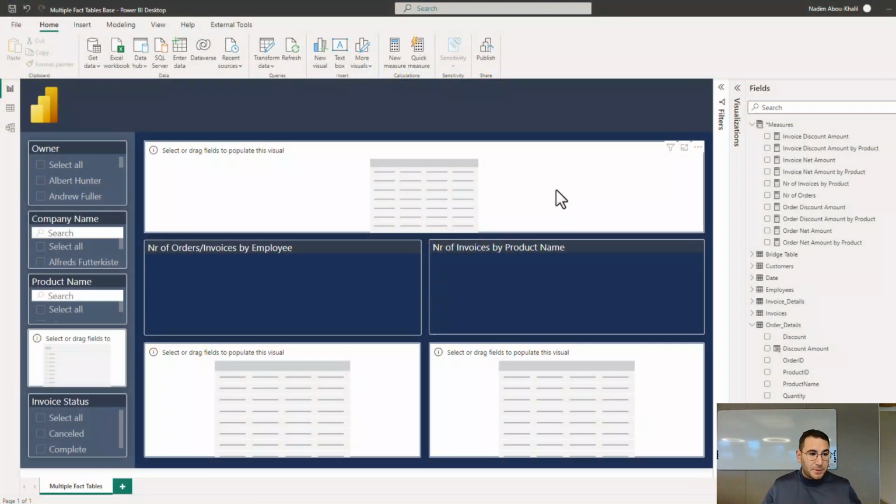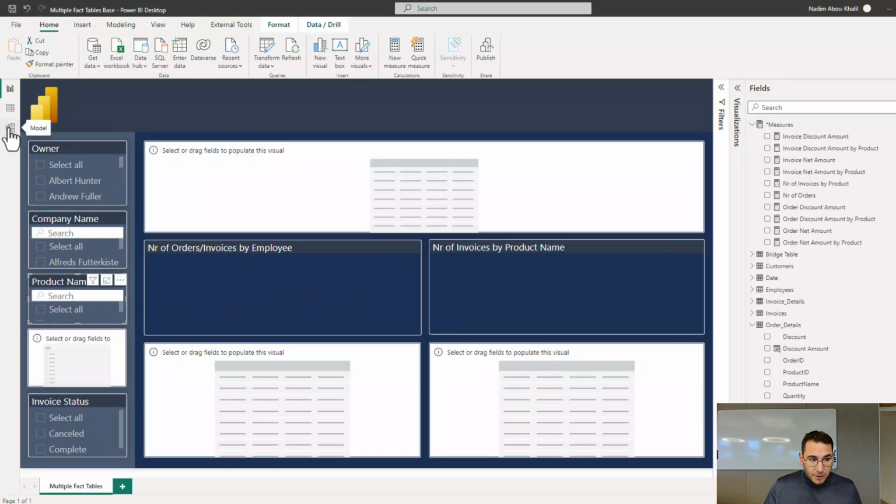Right, so we're back in Power BI, and I'm now in the report view, and you can see I've already prepared some visuals. So these are bar charts in the middle, and in the bottom we have two tables, and these are going to be our detail tables. And our detail tables have to be able to be connected to the product dimension, so that the product that is selected can filter the detail tables.